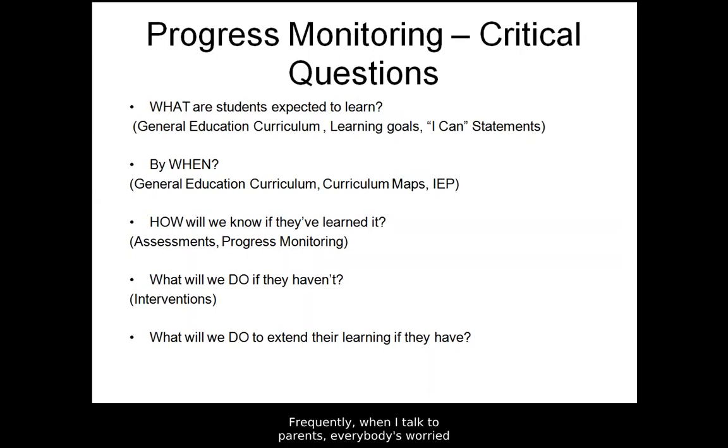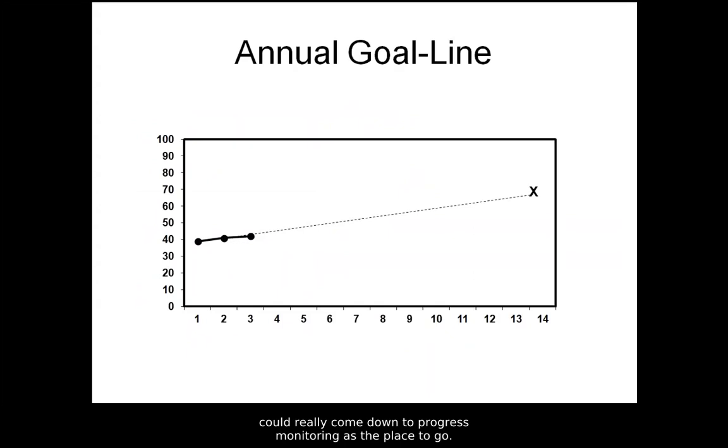Frequently when I talk to parents, when progress monitoring data are new, everybody's worried, and parents frequently worry that goals and objectives aren't high enough. So the data tells us where the student is, and then the conversation can be, well, the data says that Kelly knows 15 of her 26 alphabet letters. As a parent, you say, well, no, she identifies all 26 at home. We can have a better conversation then: in school, you're right, within 3 weeks she was telling us all 26 letters. What are we going to do next? So these questions help frame those conversations when you get stuck with an IEP and you're not sure it's moving forward. Drilling down to progress monitoring is the place to go.